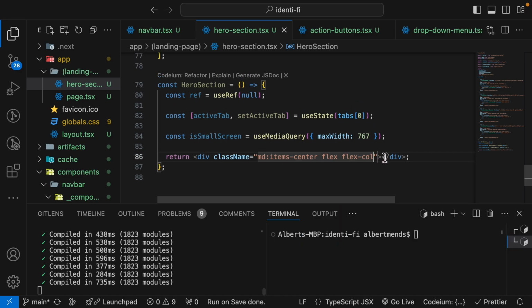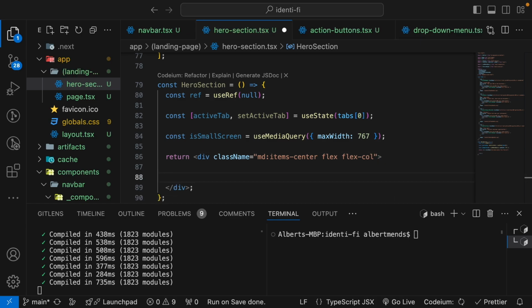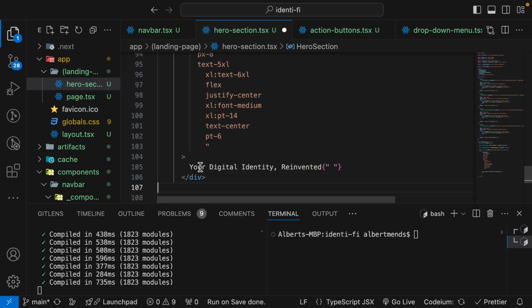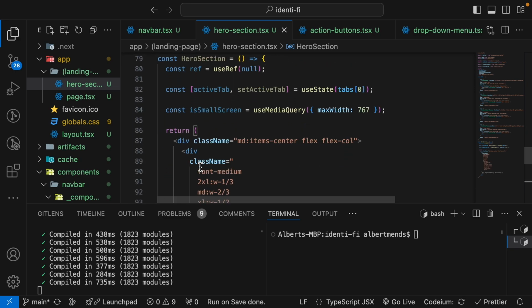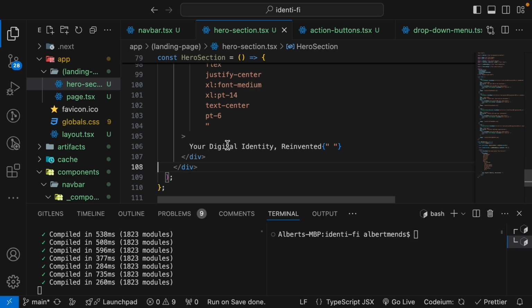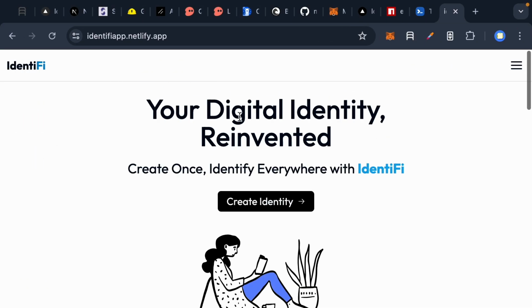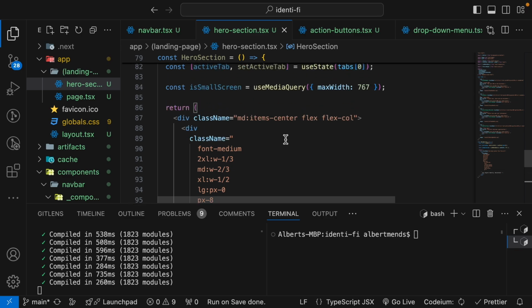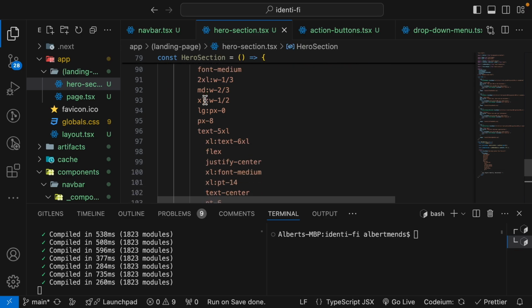So we are going to have this section. We are going to create this div inside the main div, and what this div is going to do is to hold the name, Your identity reinvented. So that's what we have here. It's just a div with all these classes.